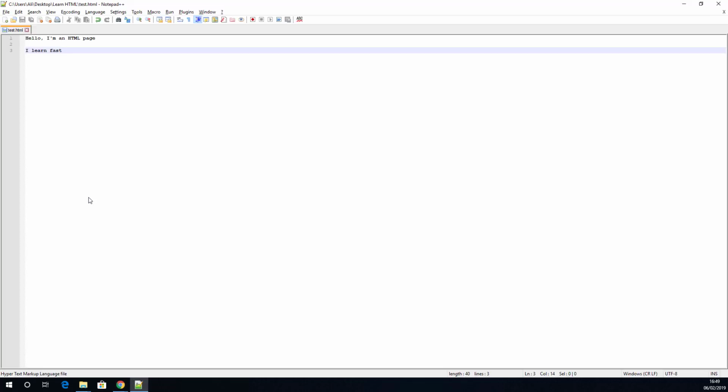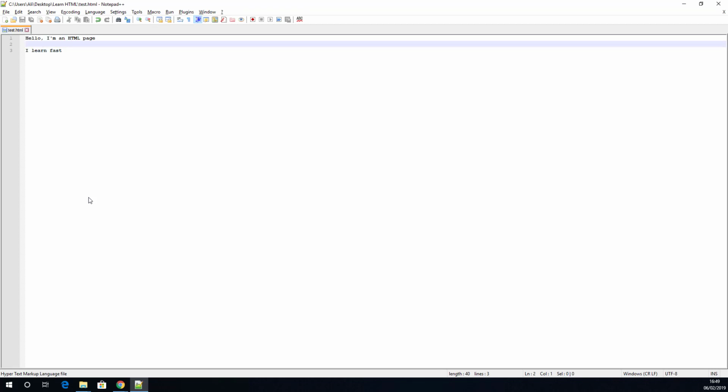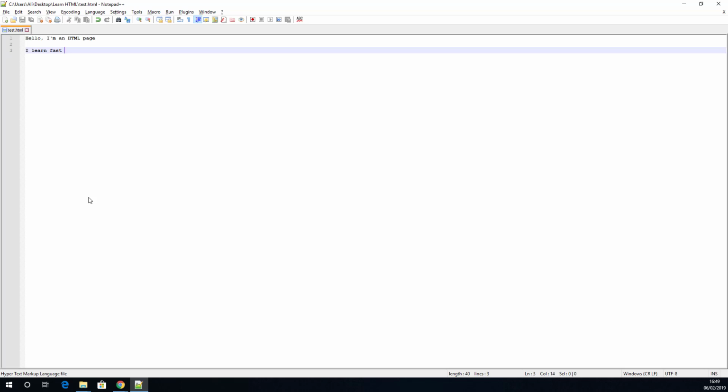We can see that the two sentences are on the same line. But in our code editor we see that we have the first line, a blank line, and the second line. So why is that happening? The answer is that HTML doesn't recognize empty spaces like double spaces.